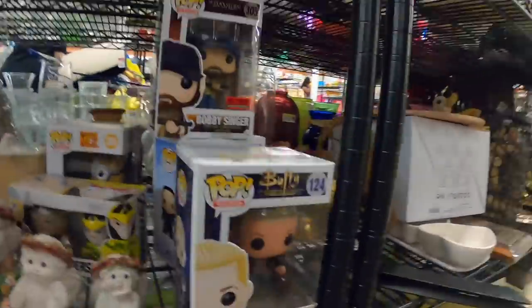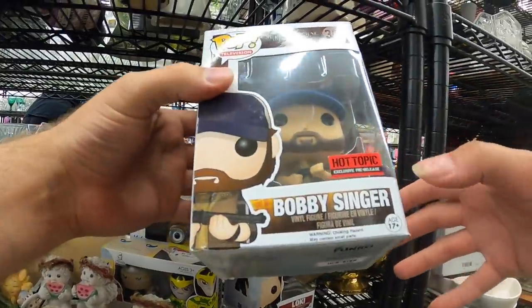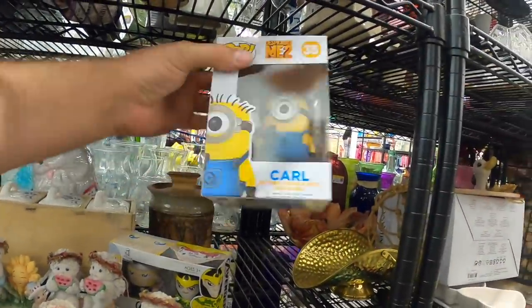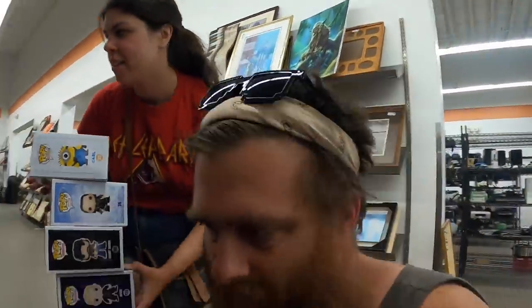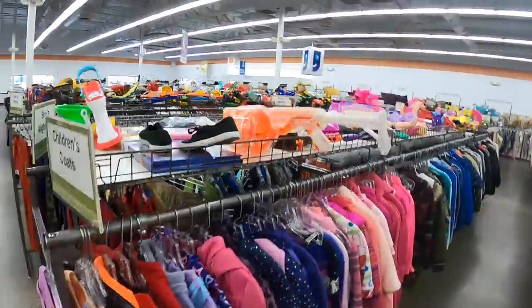Next stop — the round front Goodwill. I don't know why the front of this building is round but it is. This is like the tenth time a Goodwill's had a bunch of Pops. Alright, that's Sam and Dean — let's look them up. If we can even just double the money on these I'd love to have those in my booths. I'm standing here doing some research on the Pops, and it turns out we're definitely not going to waste our money buying these. These are some pretty sought-after Pops that go for a good amount of money.